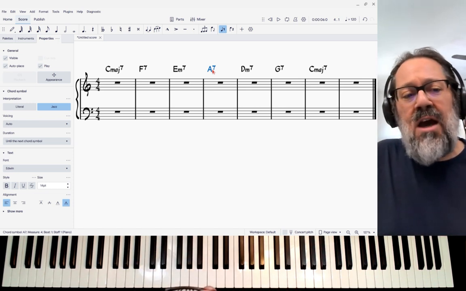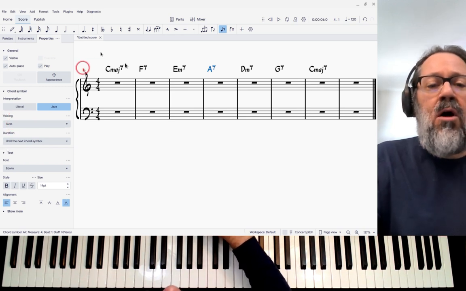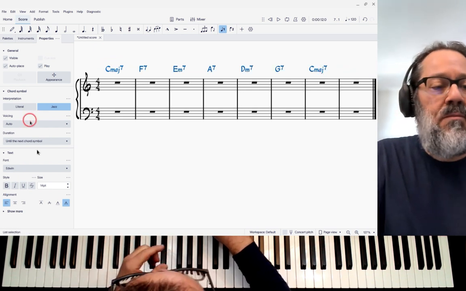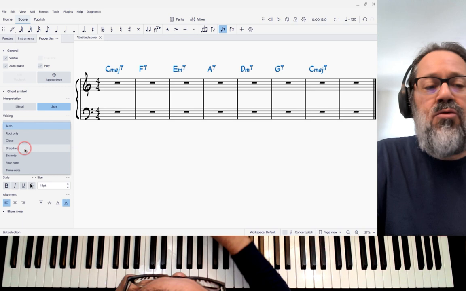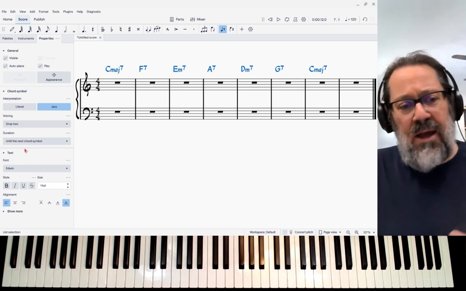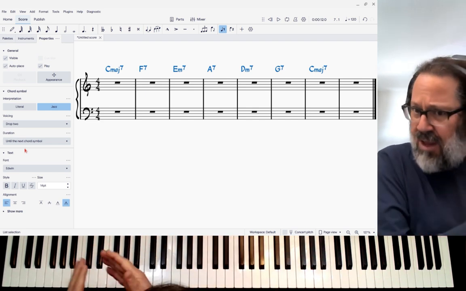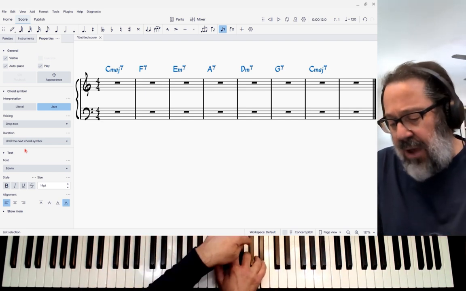So I want to show you the other setting you're going to want. Over here under voicing, we're also going to go back and select all these chords here. And I'm going to set the voicing, instead of auto, to drop 2. That causes it to do a couple of things. One is it's going to leave the root out of the top on the assumption that it's going to be played down there in the bass.